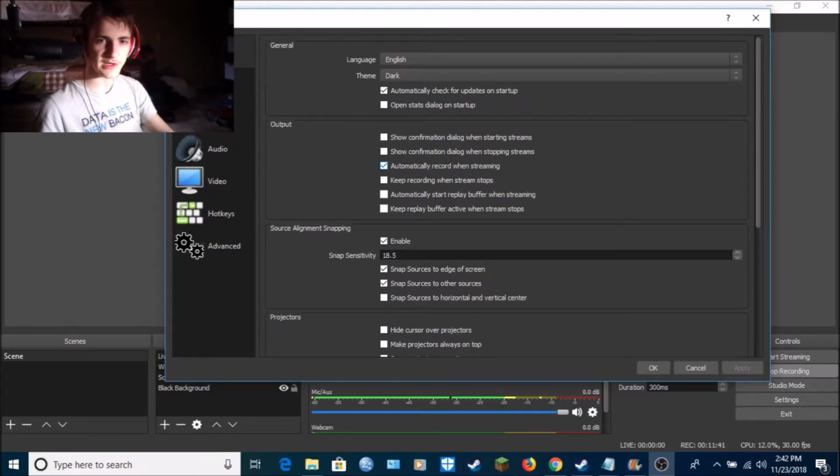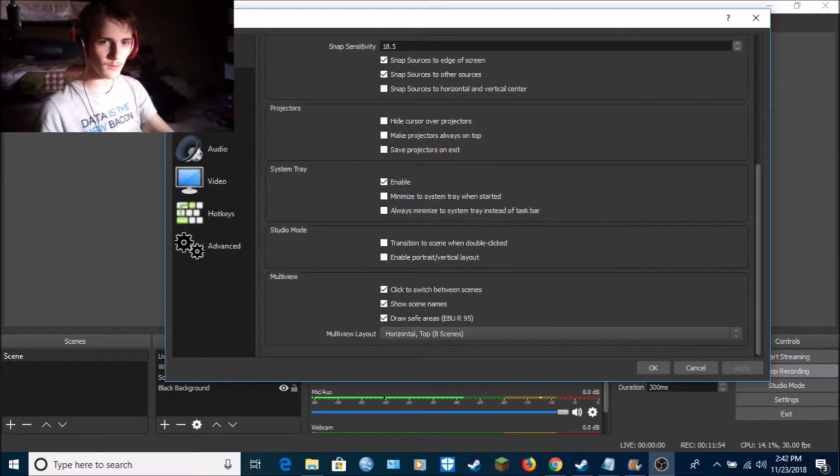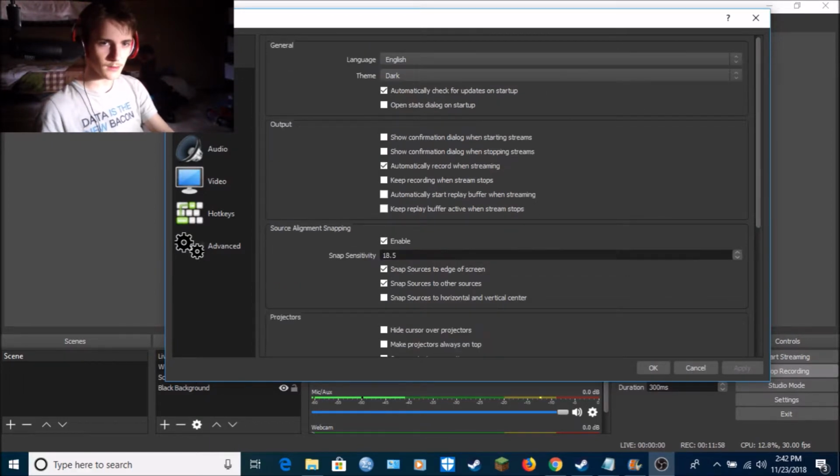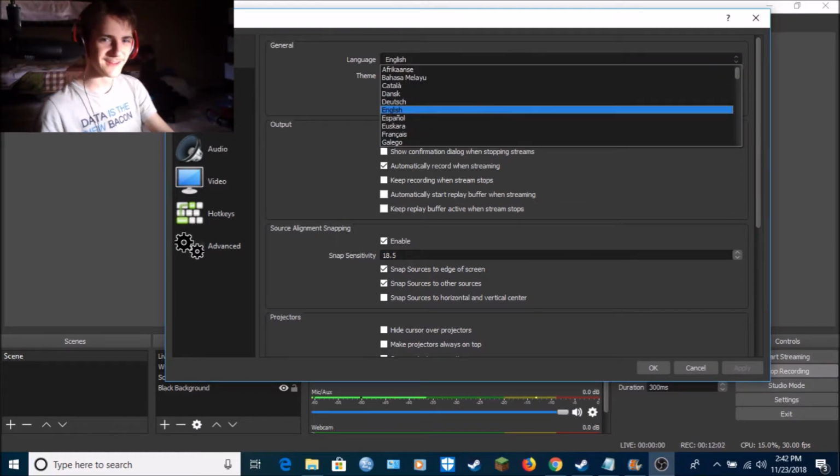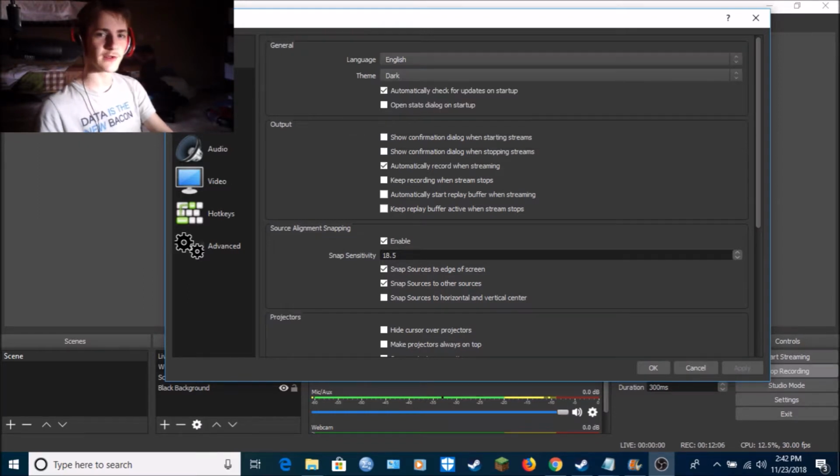It's probably a good idea to also automatically record when streaming, so that way you can have a recording as well, so you can upload it to other things. I didn't really change anything else except for obviously language. You definitely need to change the language, or else you're not going to understand anything that this is saying, obviously.